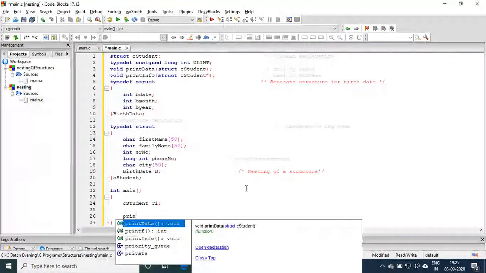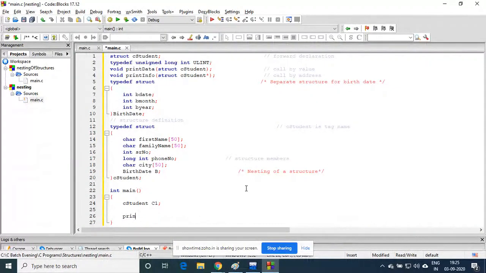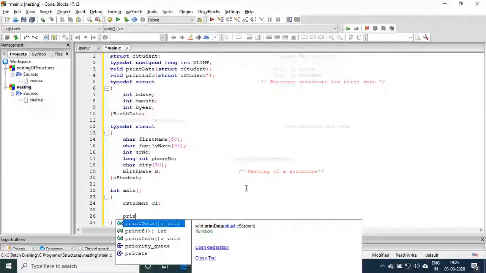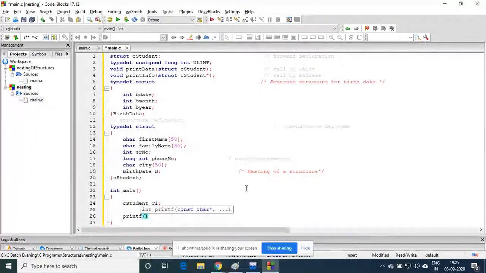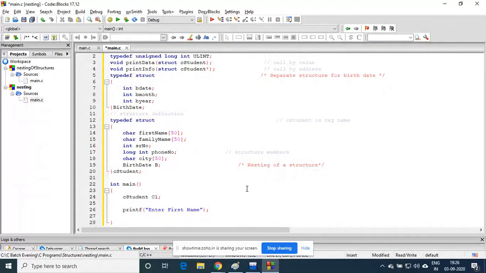I will write printf, right? Enter first name, then you can write percent %s.